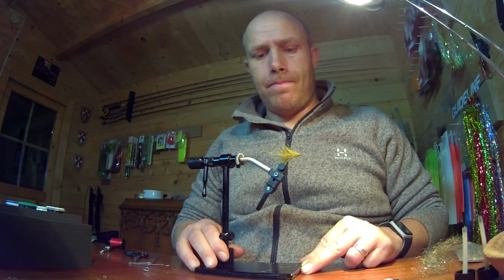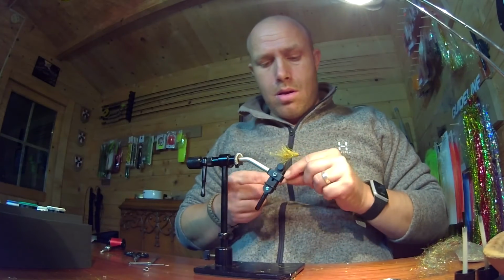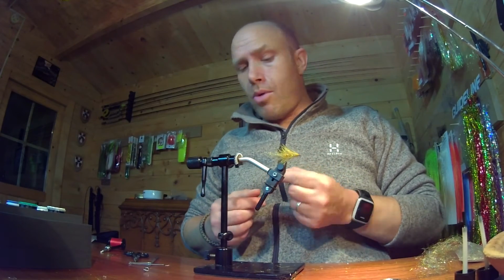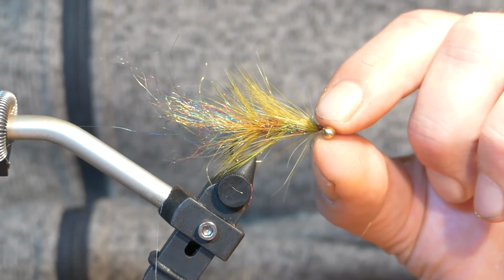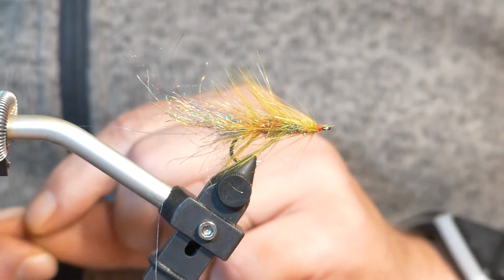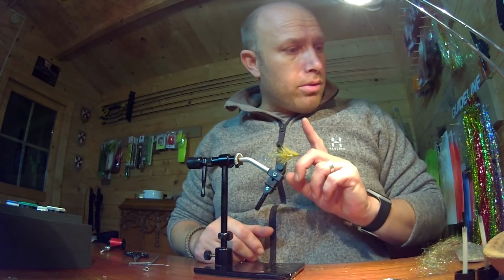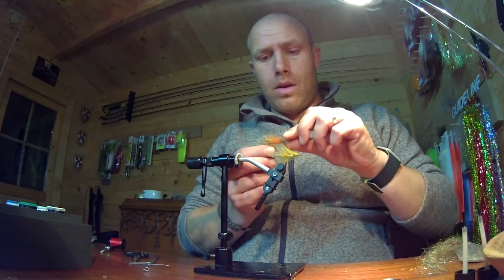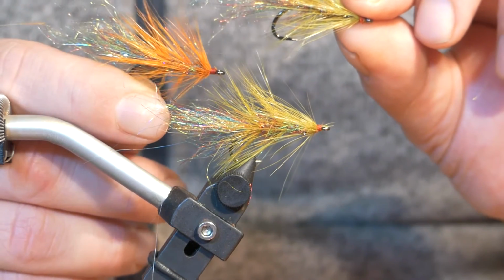And that's it. That's really seriously it. It's very, very easy to tie and very, very effective. What you can do is you can put some weight on it. I believe on the true Brenda, it has a little weight in front to make it have a jigging move. But the one called Brenda's mother doesn't. Now, I tie this in the olive colors, and I tie it with this ginger rooster hackle as well.